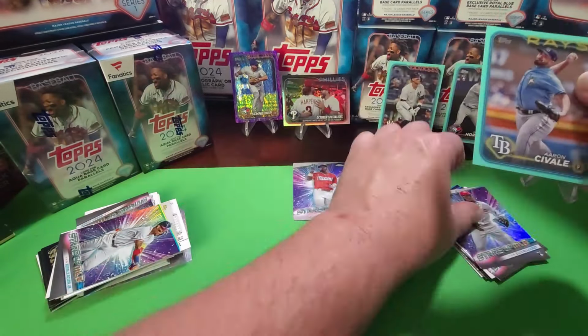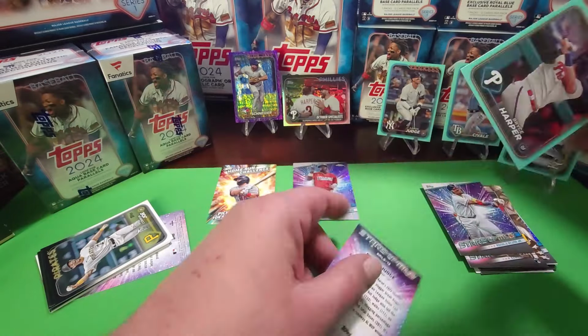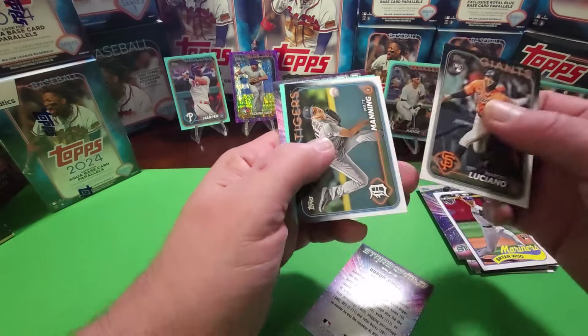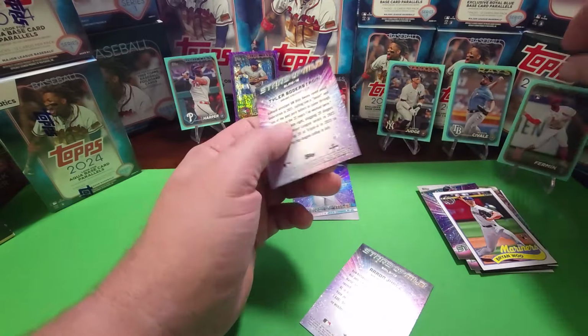Adley Rutschman there. Challenge card right here. Bryce Harper. That's another nice one. Aqua Harper. Ellie De La Cruz. Out of box one, that's nice to get that. Now we'll be looking for the parallel. Marco Luciano right there. Jose Fermin, rookie card. Aaron Judge, Stars of the MLB. I don't really remember seeing many of those.